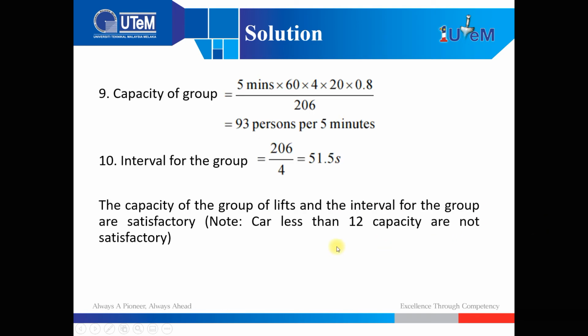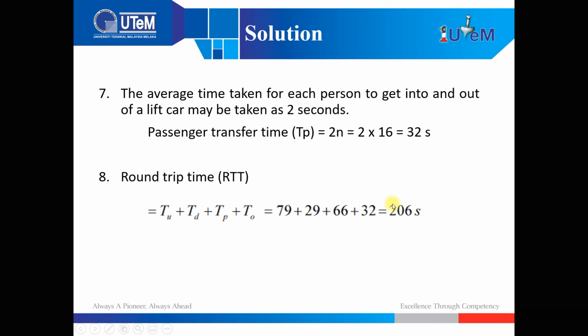Okay, the capacity of the group, sebab kita ada 4 group, maknanya ada 4 lift dalam satu bangunan tersebut, so kita darablah dengan 4. Okay, capacity of the group is 93% per 5 minute. Okay, divide by 206 is the round trip. Okay, bahagi dengan round trip kali dengan 5. Okay, kali dengan 1 minit 1 jam. 60 ni minit ke jam? Minit kali dengan number of group 4, number of story, and 0.8 is the 80% of the 20% kali dengan 80% of the approximation number of passengers. Okay, so the interval for the group, so setiap group, untuk interval untuk setiap group tu 51.5 second lah. This one bermaksud untuk semua group lah.